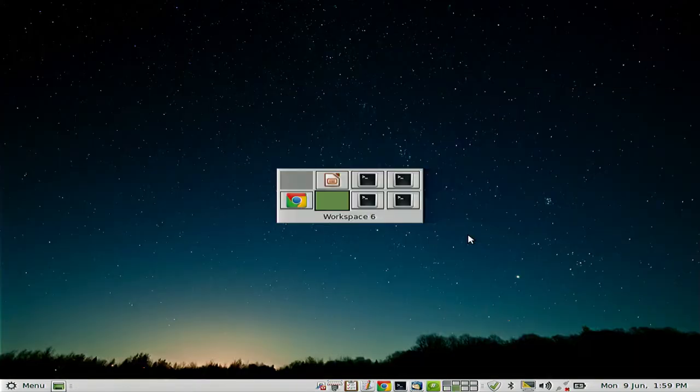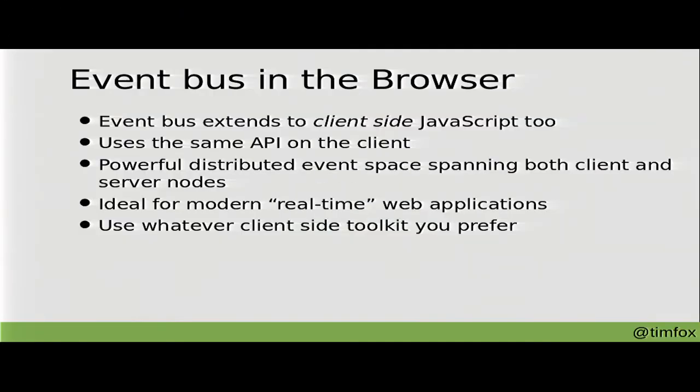So this is kind of a nice feature of Vert.x. And what we find is a lot of people are using this for the so-called modern term of real-time web applications. It's not real-time in the sense of the computer science definition of hardened software real time. It's more the webby definition of real time, which basically means pushing stuff to browsers. So we find a lot of people are using Vert.x for stuff like multiplayer games and that kind of stuff. It is quite a good example of where this is very useful.